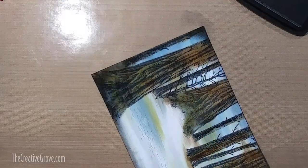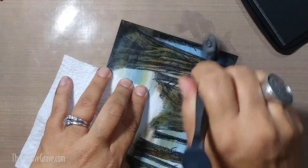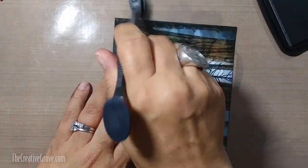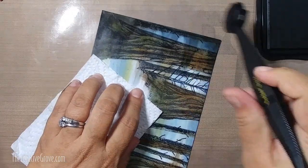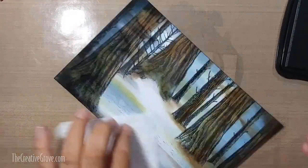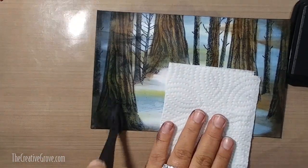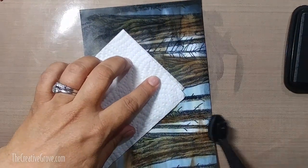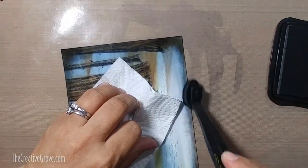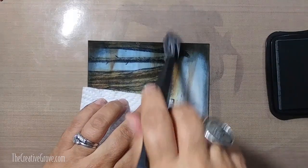Now I'm grabbing my Memento Black ink. I've already done a little bit of darkening with some Soot Black, Hickory Smoke, and a little bit of Blackjack. But to really get that dark feel you see in the movies you really need a dark black, so I'm using Memento Tuxedo Black. You can see me starting to just really layer it on the edge and swiping it across. A lot of times when I do my swiping I actually angle my brush ever so slightly onto the very very edge - I'm right-handed so the left side goes down.